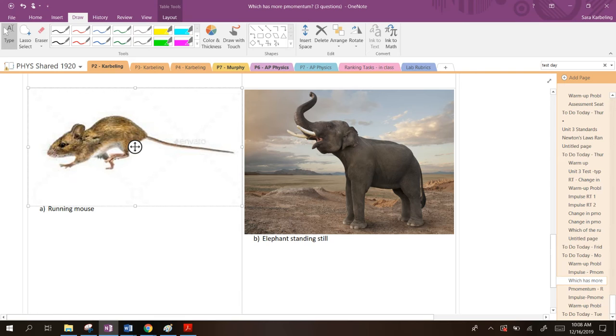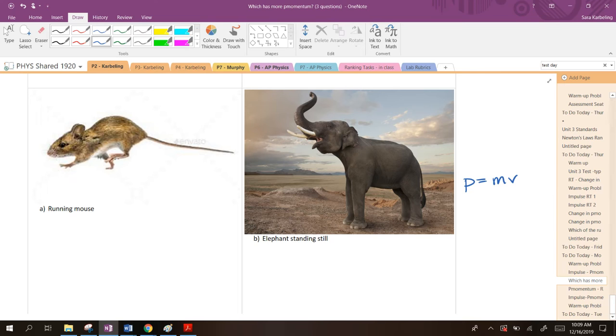Talk to me about why you chose to stand. For the elephant. So it's velocity, the change of velocity is 0. Did you guys all catch what he said? The elephant's big, right? I didn't actually tell you the masses of these things, but elephants are generally bigger than mice, unless there's some sort of interesting genetic mutation. We're going to assume that the elephant's really, really big, but remembering in our brains that momentum is equal to mass times velocity, if the velocity is 0, regardless of how big the thing is, the momentum is still what? 0.